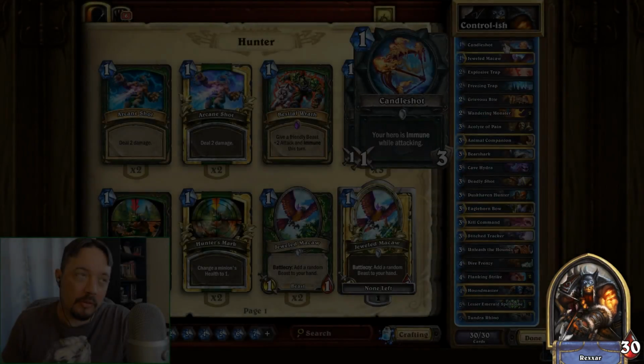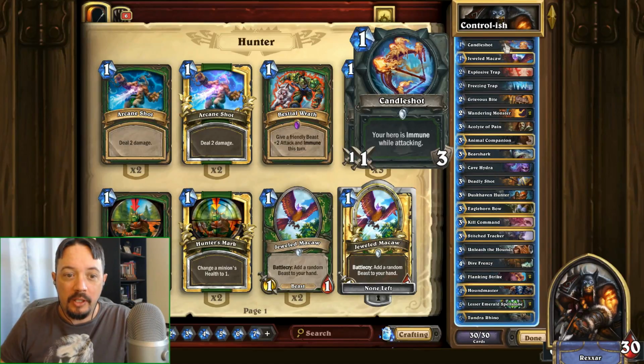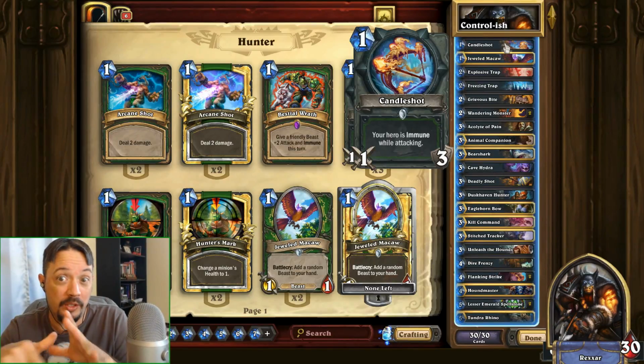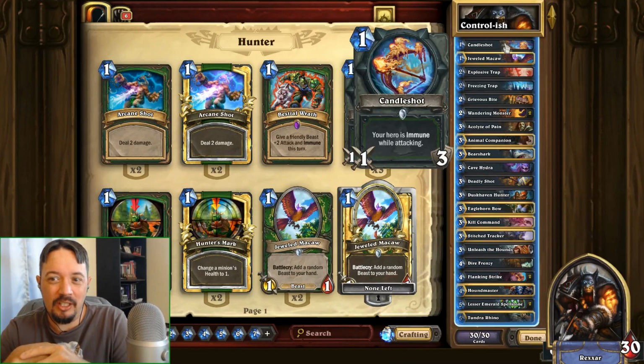Got a quest in the queue for play. I believe it's 20 Hunter minions, and that kind of gives me an excuse to break away from LMA just a little bit, even though I'm really enjoying the deck. But I've been wanting to put together a hodgepodge Control Hunter list for a little while.